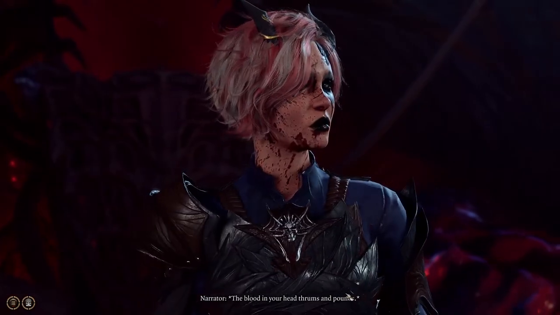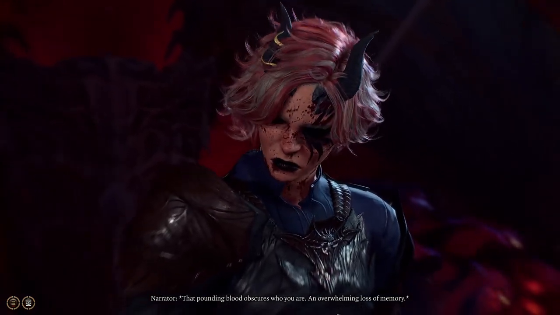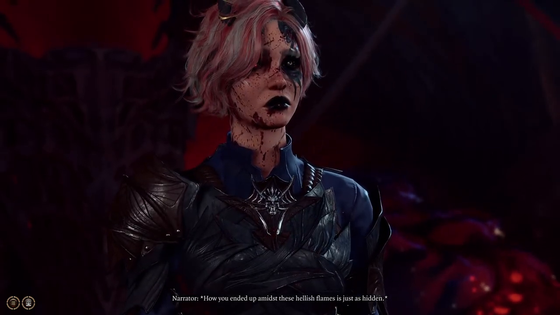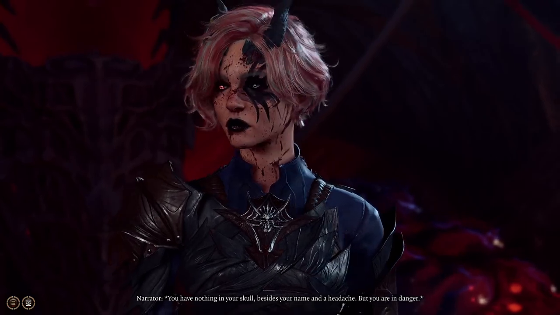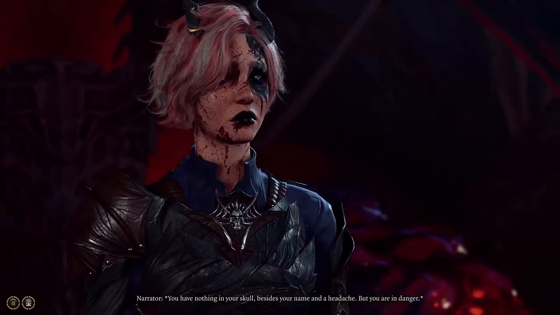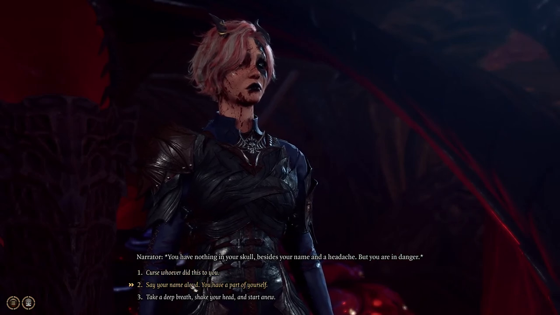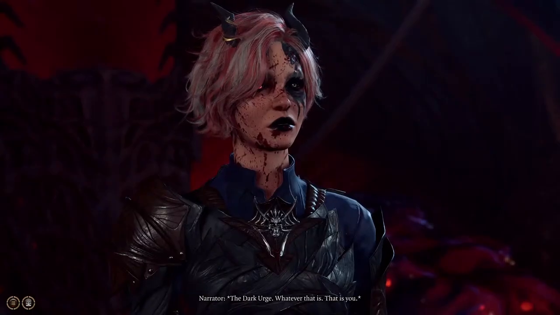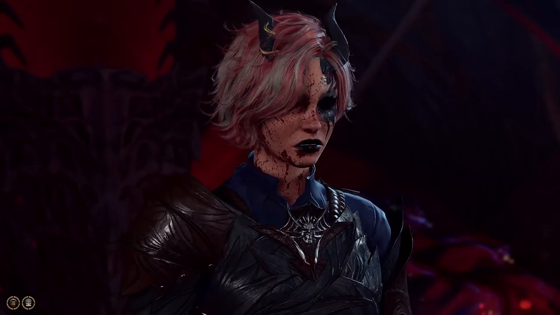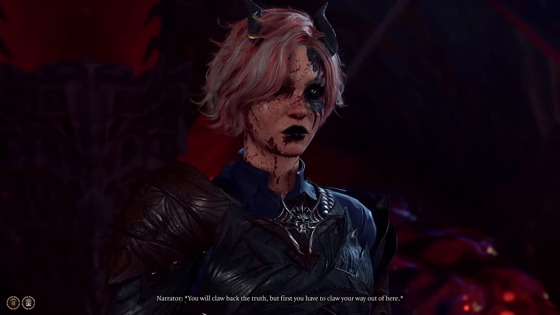The blood in your head thrums and pounds. That pounding blood obscures who you are. An overwhelming loss of memory. How you ended up amidst these hellish flames is just as hidden. You have nothing in your skull, besides your name and a headache. But you are in danger. Say your name aloud. You have a part of yourself. The dark urge. Whatever that is, you will claw back the truth. But first, you have to claw your way out of here.